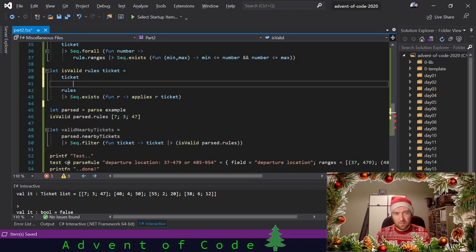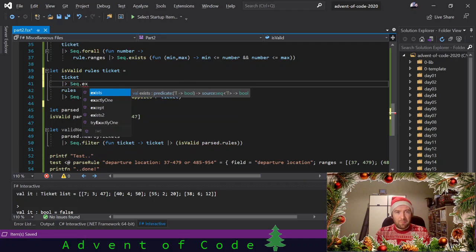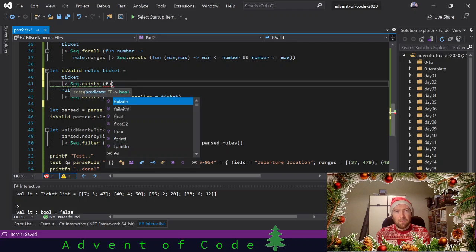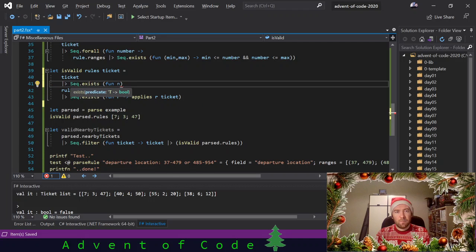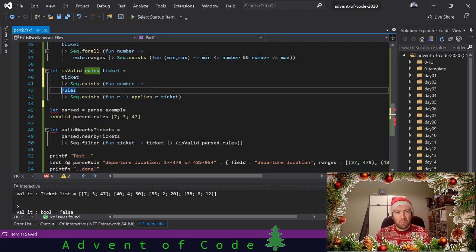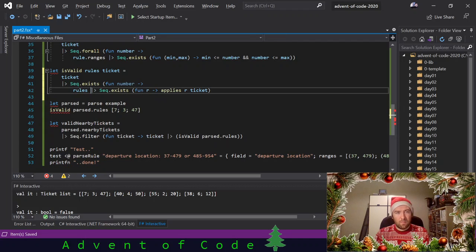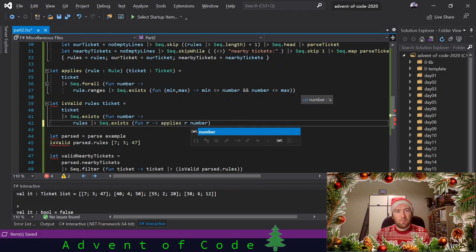This is a bit of a roundabout way because we won't be needing this. Yeah, we will be needing this. Okay. So for every number in the ticket, this must apply. There must be a rule that applies to the number. Oh, that's actually what we were doing here, right?